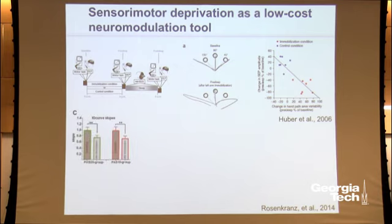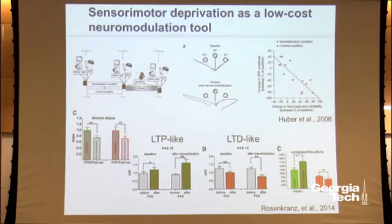I think what's important to appreciate is that when we're talking about these TMS-based measures of excitability, these just sort of twitches in the muscle, that doesn't necessarily mean we're talking about plasticity. So the individuals in a follow-up study looked at whether you can actually change the amount of plasticity you can induce with this paired associative stimulation paradigm as a function of whether or not an individual was immobilized before that. And it turns out that if you immobilize someone and then perform PAS, you see a heightened response. So you actually see an enhancement of the PAS-like effect, and that's demonstrated here.